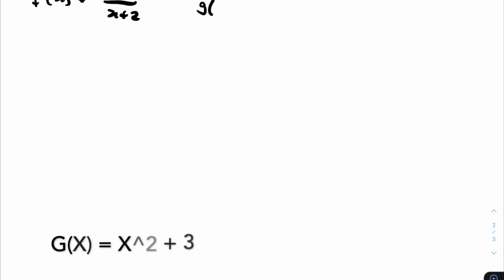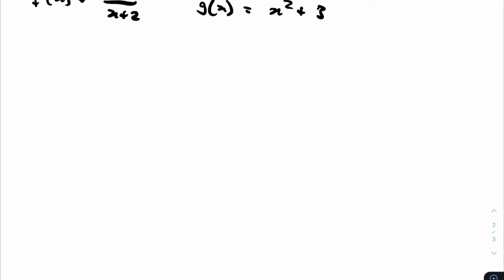Okay, so let's take another example. Let's say we were given f of x equals 4 over x plus 2, and g of x is equal to x squared plus 3. And the question asked us, if g of f is equal to 45, then what is f of g equal to?